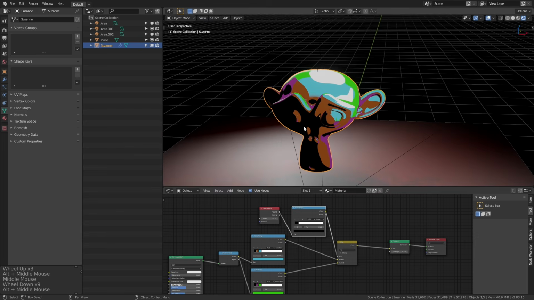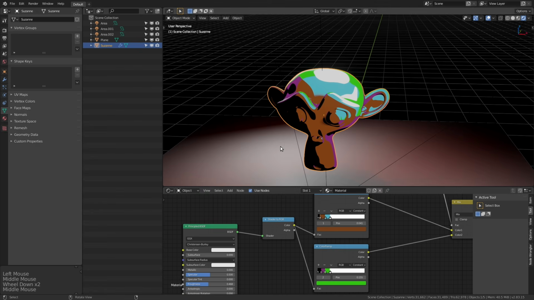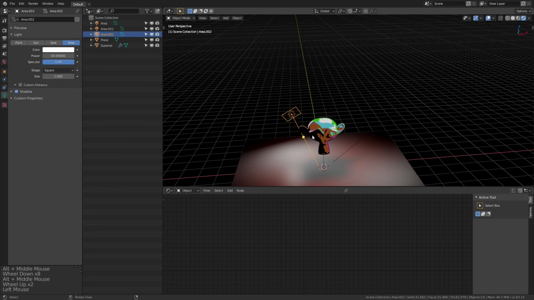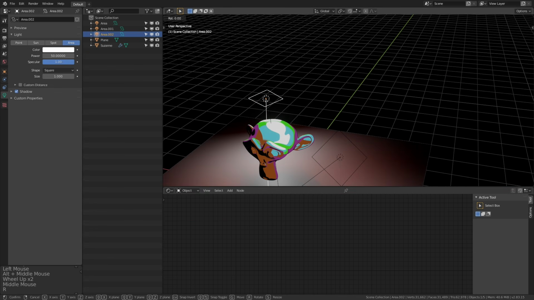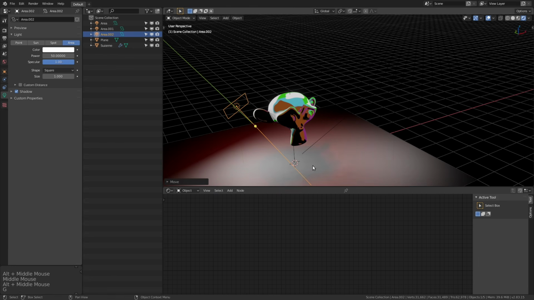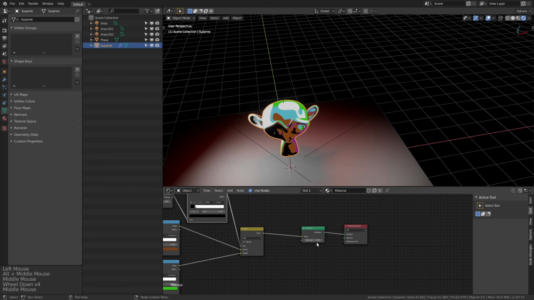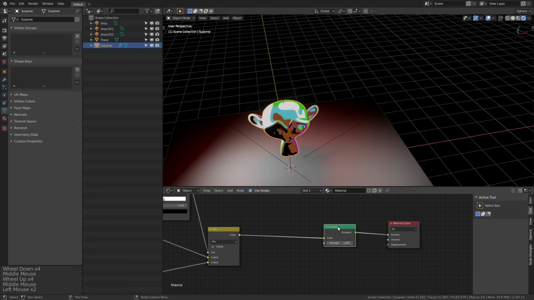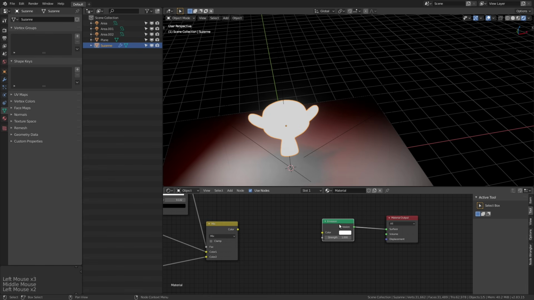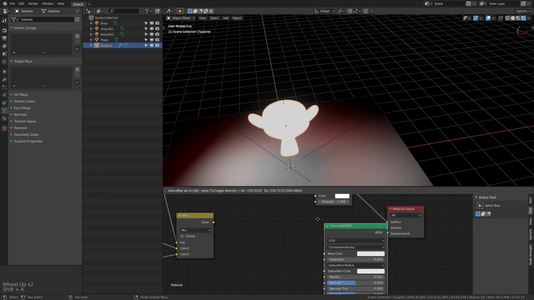Now let's do one more thing, and let me bring in brown on this one a little bit. Maybe let's have a look at some of our lighting here. So let's move this, actually instead of turning it, let's move this over. Now you can see it still reacts to the lighting, so you can do some very interesting stuff. And what you could even do if you wanted to is, rather than using an emission shader, let me just disconnect this for a second, you could pipe this back into a principled shader.